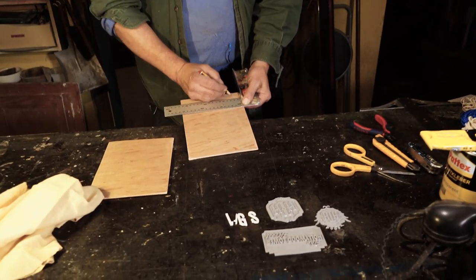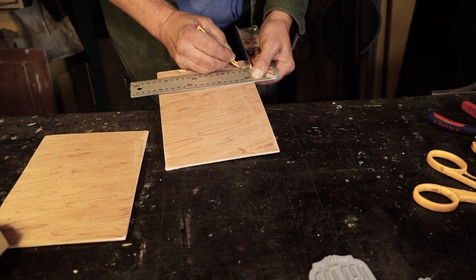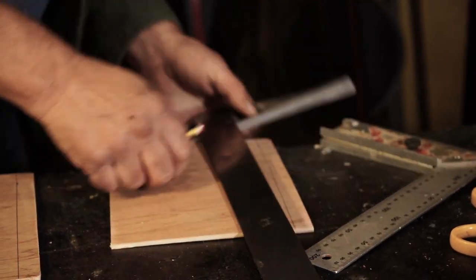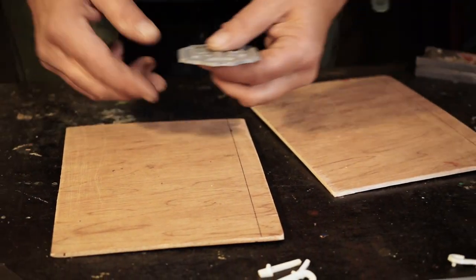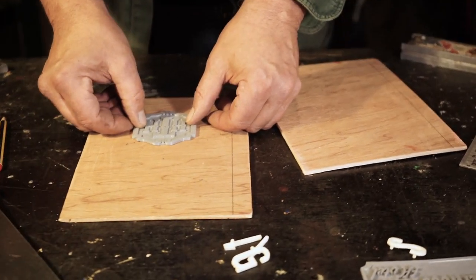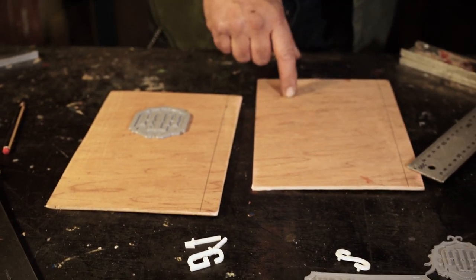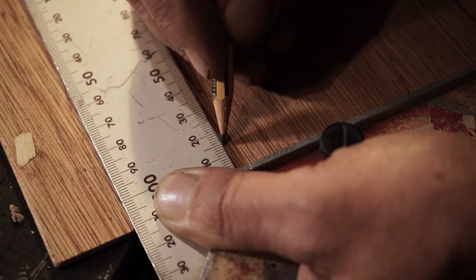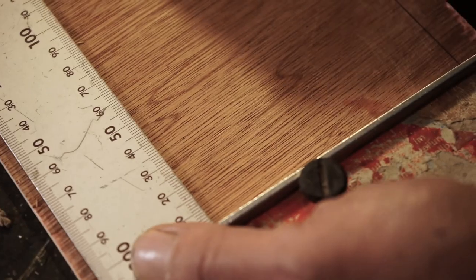First, we're gonna do our layout. In this case, I'm gonna give a centimeter and a half of a margin. Now, this is our playing surface. And with Ken, we decided we're going to have this one on here. We're going to have an additional trick up here afterwards. And back here on this thing, we're going to make a little thing with strings. In this case, I'm going to give myself a centimeter and a half margin.